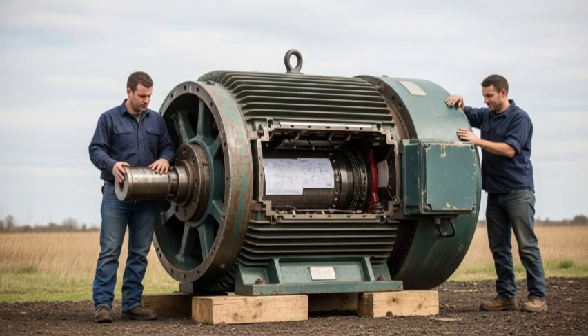Yet the story of this specific motor, sealed by decades of abandonment, was about to rewrite their understanding of industrial worth — the motor was not obsolete, it was classified. The first days were spent securing the site and rigging the massive hoisting drum for removal. Using specialized non-ferrous scanners to locate potential wiring pockets, they discovered an immediate, profound anomaly: the motor casing — specifically the central stator housing — registered a density far exceeding what was expected for standard laminated iron core construction, suggesting a secondary concealed mass inside the motor itself.